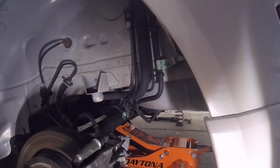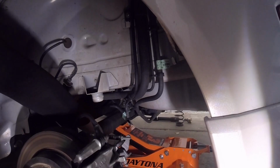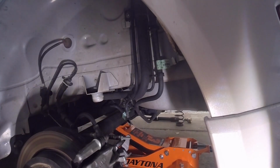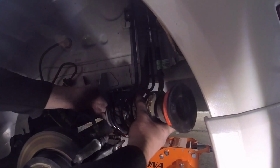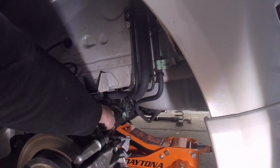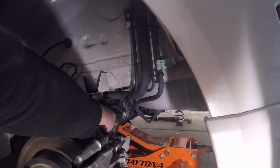Alright guys, so we're over here on the driver's side of the Fiesta. We're going to be putting this all back together. Make sure down here on your torsion bar that you clear up any dirt or debris that's gathered up on there. If you put the spring in there, it can cause some squeaking and unwanted noises, so we don't want that. So let's go ahead and get this in there.